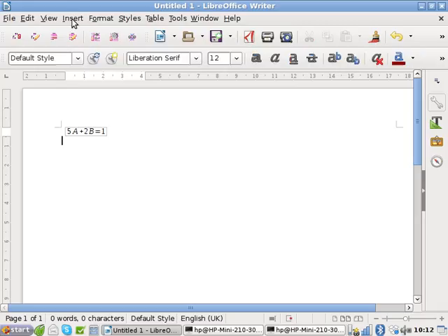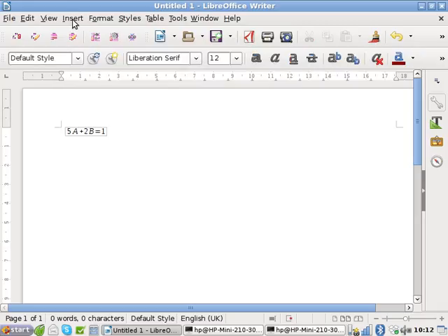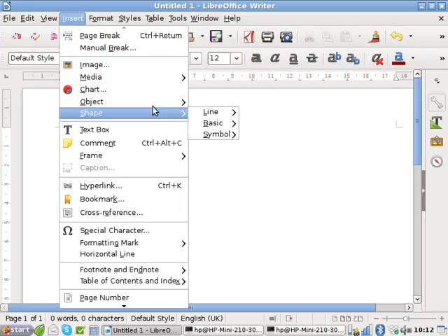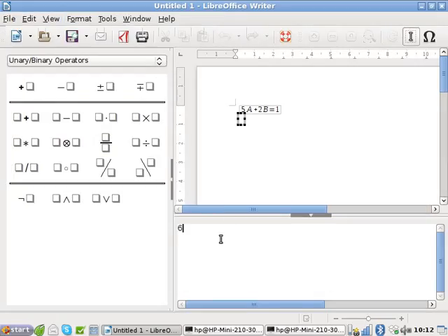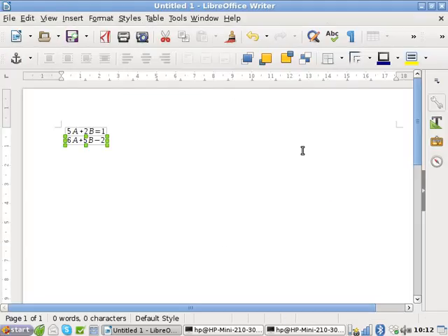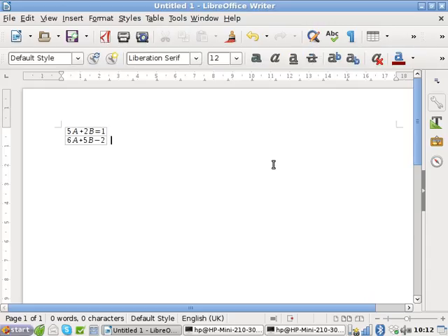I'll put the first one in, then do Insert, Object, Formula, and then put the next one in. Insert, Object, Formula, and underneath that one I'll put the next one in, 6a plus 5b equals 2. If I double click back here, I can go back to normal mode. Now these are my first two equations typed in. Can you all try and do that? Type in two equations of a and b. That's the first thing we'll do, for task 1. I'll give you a minute to do that. It shouldn't take you that long.